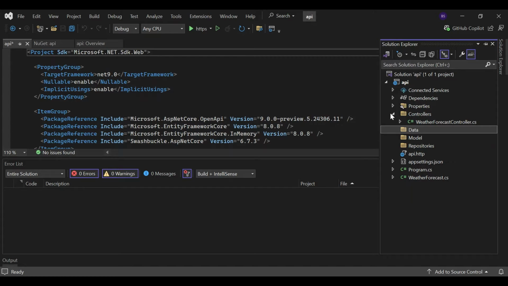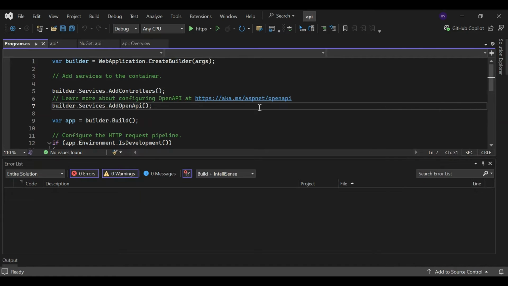And in the controller folder, I have this weather forecast controller. If I run this solution, I won't see my OpenAPI Swagger, because I have to register and use it. Then I can see my API endpoints over the Swagger. So for that, I have to come here and use the Swagger option.